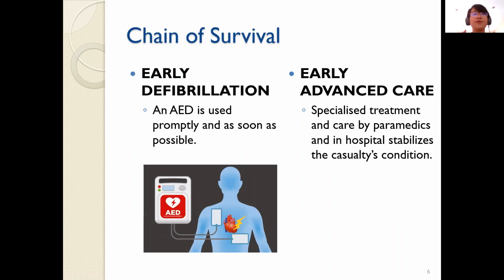Then we talked about early advanced care at the hospital. This can help further stabilize the casualty's condition. Some casualties have a non-patent, obstructed airway, so you want to bring them to the hospital so they can be helped better. The doctors can use airway tools and other things to help them breathe better, and that's important to stabilize the casualty. Some of them require certain drugs and corrections to the underlying cause. Any questions so far?